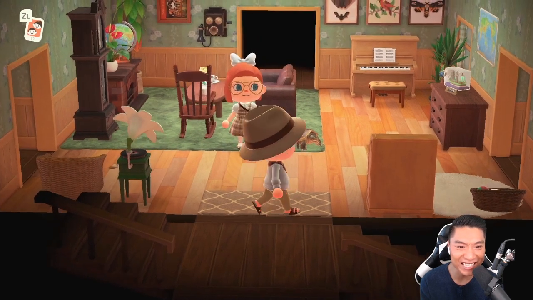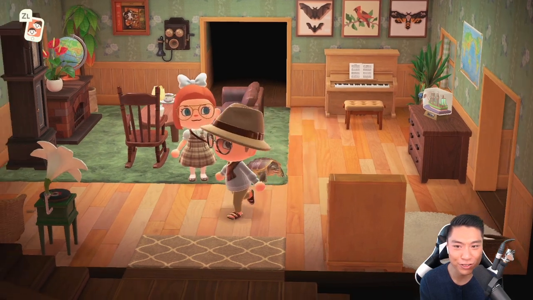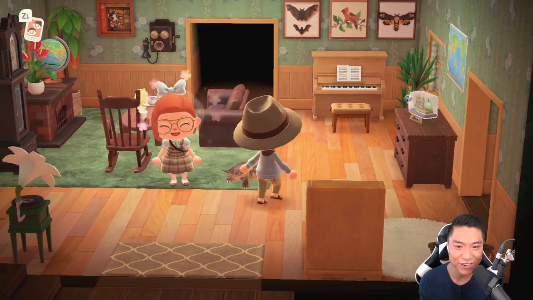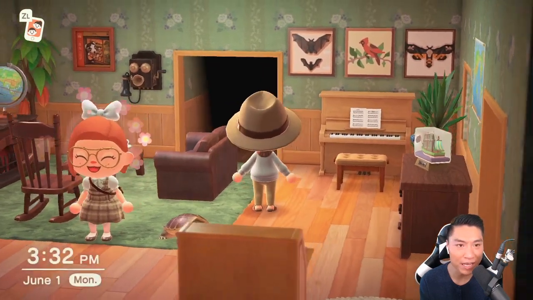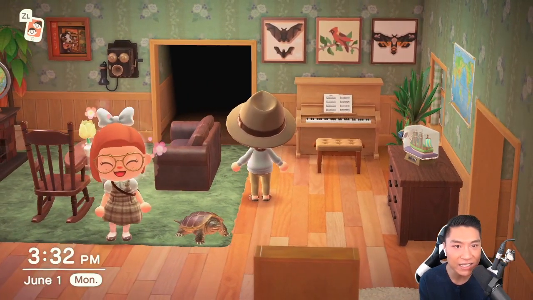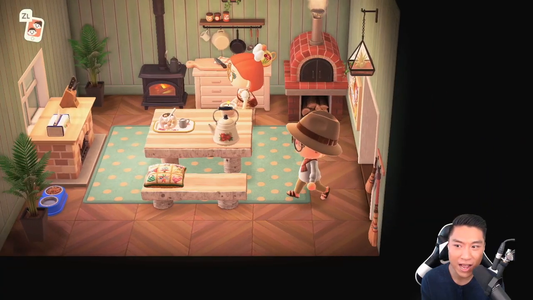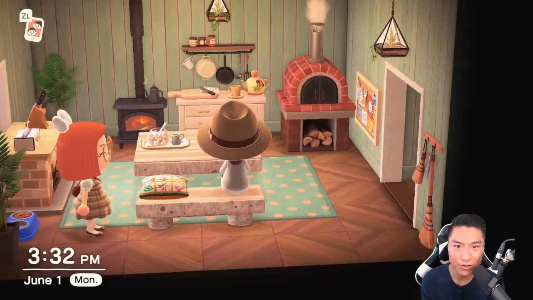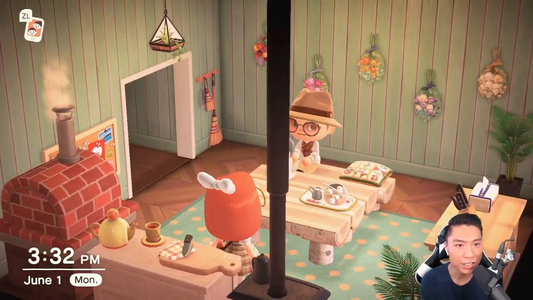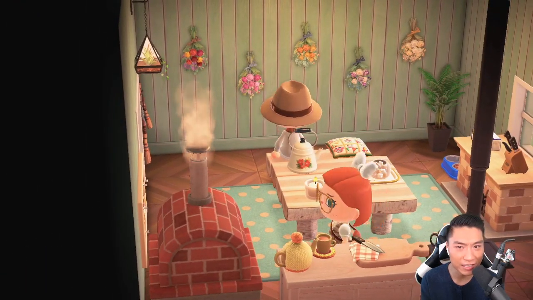Oh, it's our friend Tortoise. Oh, this is so charming. My turtle, Snap. Oh, hi, Snap. You're so cute. I love the paintings on the walls as well. I can tell that she really likes insects and birds and stuff like that. So that's very nice. Oh, wow. Absolutely gorgeous kitchen. It's so cozy too. I love, oh wow, that is so pretty. Those roses on the wall, the flower stuff on the wall looks so nice.